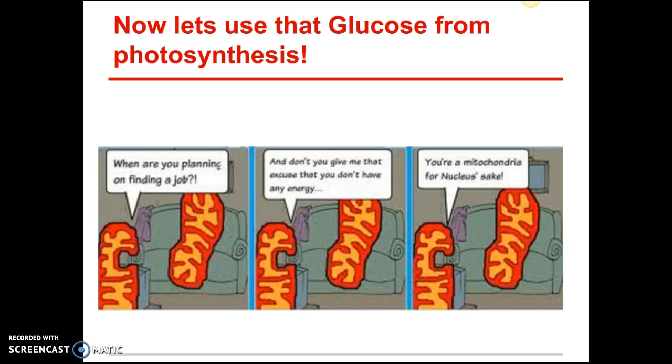All right, and this is just my little comic, little nerd joke here to get you guys moving on cellular respiration. And this is supposed to be, if you guys recognize this organelle from all living cells, it's called a mitochondria. And this mitochondria says, when are you planning to find a job? And don't give me the excuse you don't have any energy. You're a mitochondria for nucleus sake. Remember, mitochondria is the powerhouse of the cell. It's the thing that's helping to process energy for cells. Okay? So they should have plenty of energy. Get off the couch, lazy mitochondria.